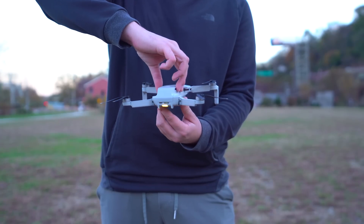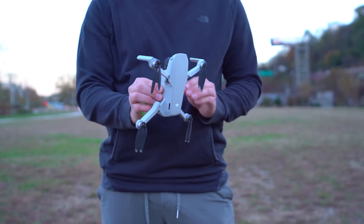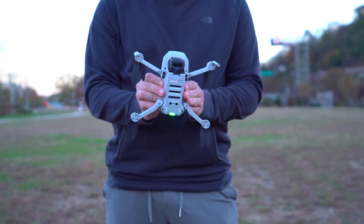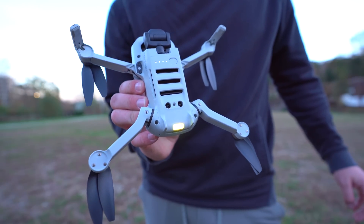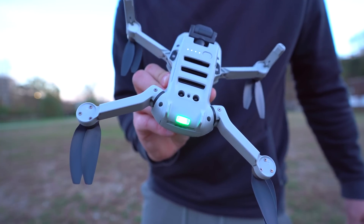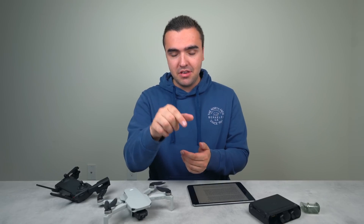First, we spin the drone horizontally with the belly facing the ground, and then once prompted through the app, we spin the drone around with the camera facing upwards. The app will let you know when the compass calibration has been completed. As a pro tip, you can refer to the back LED to determine the status of your calibration: if the light is yellow, proceed with spinning the drone horizontally; once the light turns green, spin the drone vertically; and once the light begins blinking green, you've finished the compass calibration. Don't calibrate your drone next to any metal or electronics, as both will throw off the calibration. If you're near a metal railing or an electronic device, just step backwards.